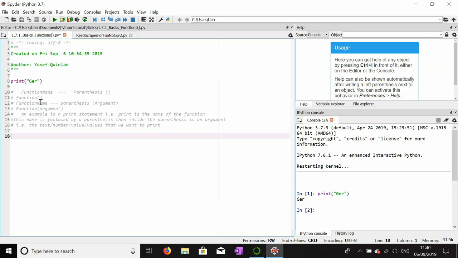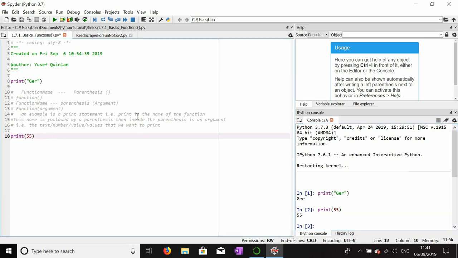Okay, so I'll break that down again. First off, we have the function name, which is print. So print is a function and its name is print. We then have the parenthesis, and here you go, it even comes up with it here in my Spyder IDE. The argument inside of these parentheses, this function needs an argument, i.e. the value you want to print out. So in this case, the function name is print. We have our parenthesis, and inside of those parentheses, we have an argument of type int of value 55. And the print statement should print out 55 as a string. And there we have 55. Yeah?